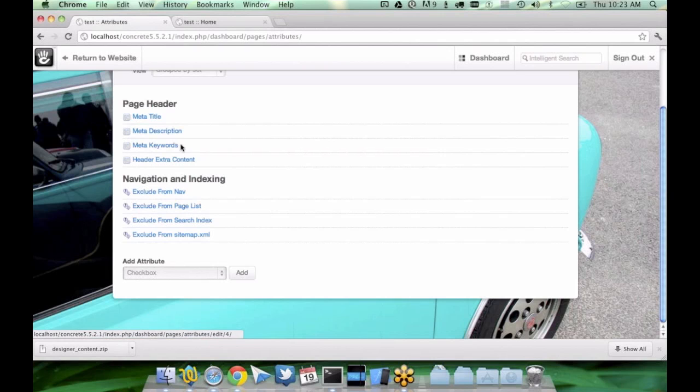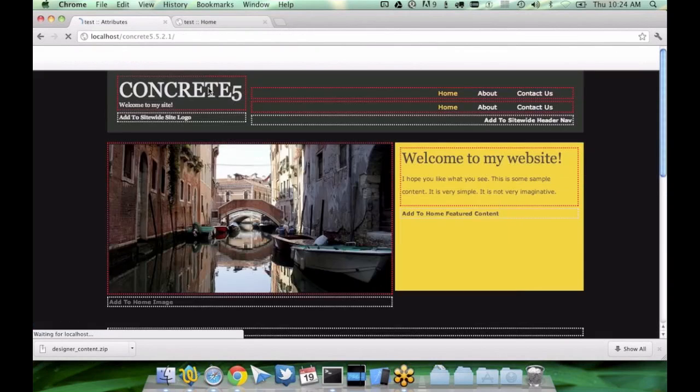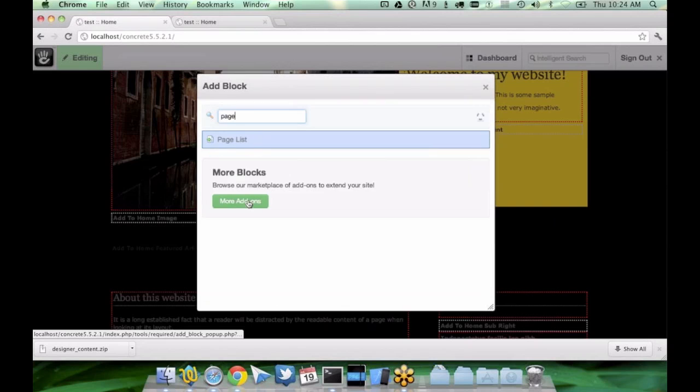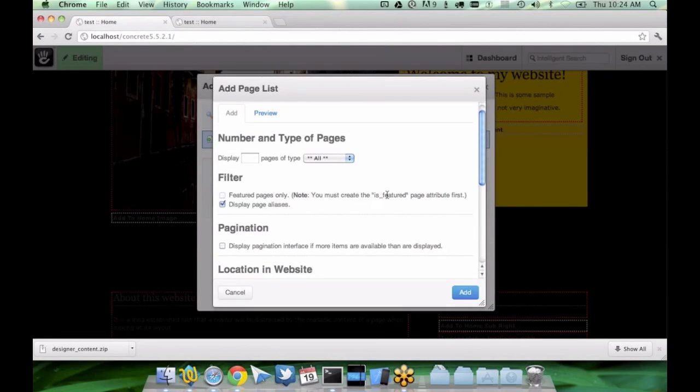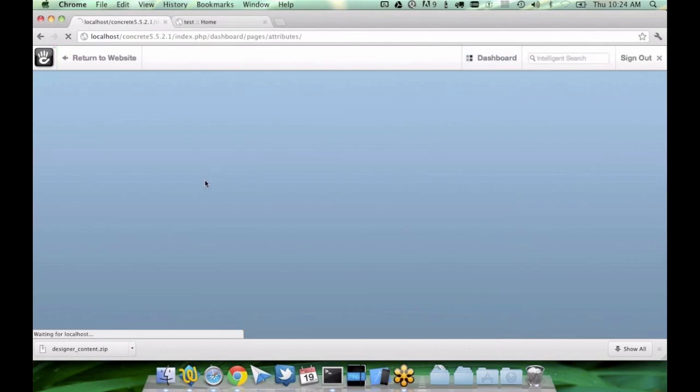You can see some of the built-in attributes that we have. I'm going to add a new one. Actually, I've forgotten what I'm going to call it. The page list block, which we are going to use for this, uses an attribute named isFeatured, but it doesn't install it by default. So we're going to install it.